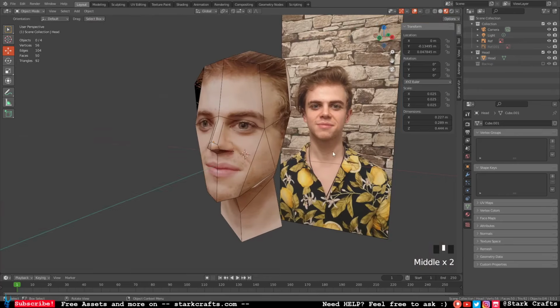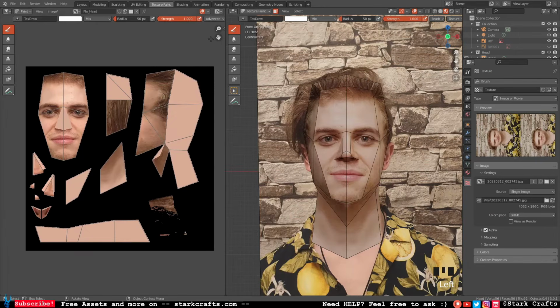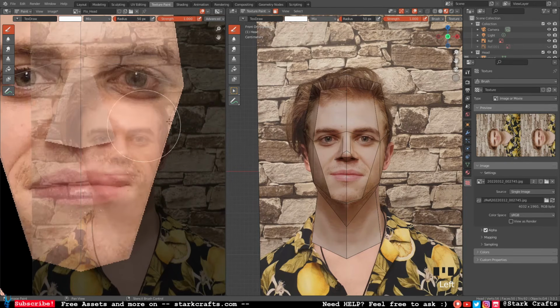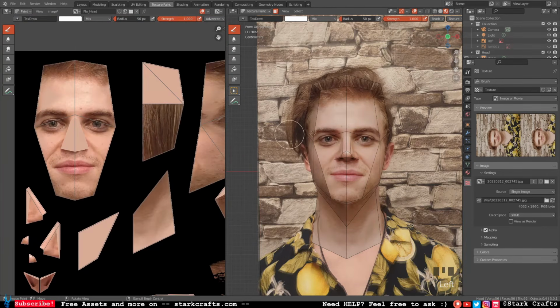Okay, so good so far, but we have here some weird parts on the nose. So in texture painting, stuff like that, we can just soften and smear it out. It's a result of hidden geometries hiding elements from us.